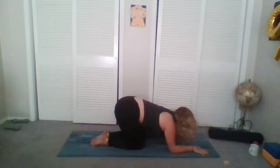Nice. Let's reach the arms forward. Just unfurl. Come onto your belly. We're going to pause in Sphinx pose for a moment. So the body's on the mat, except our forearms are down. They're parallel with the earth. Elbows are under our shoulders. We're opening the chest a little bit here. Nice big breaths.